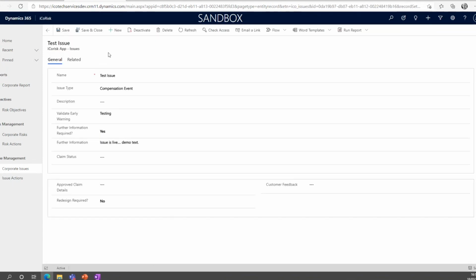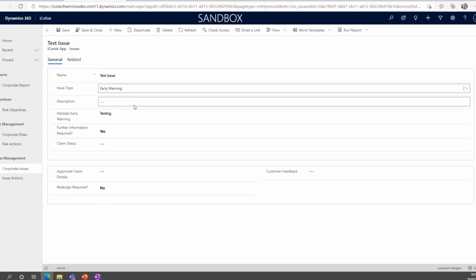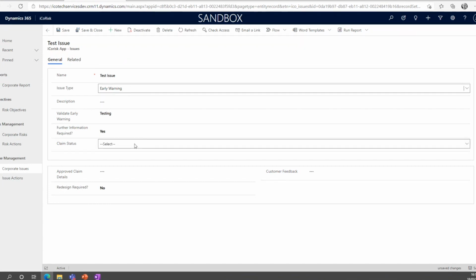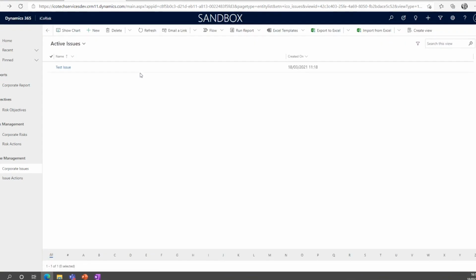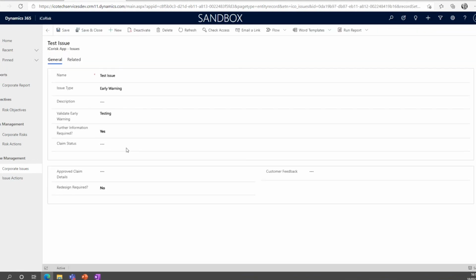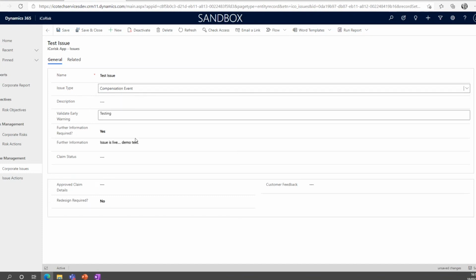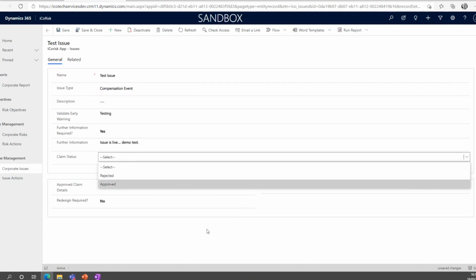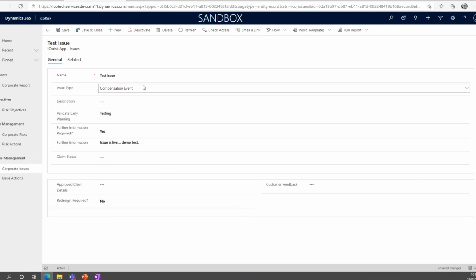Just one more time, I want to show you that changing the issue type to an early warning type, that field now removes. We can apply some other controls in there as well, like is it mandatory, is it optional, is it not required? Based on a condition, we can say that field is now required as a result of this being selected. I might try that if I get time, or feel confident enough to do it live on a demo. If compensation is selected, we might be able to say the claim status is mandatory now and not optional, as it currently is.